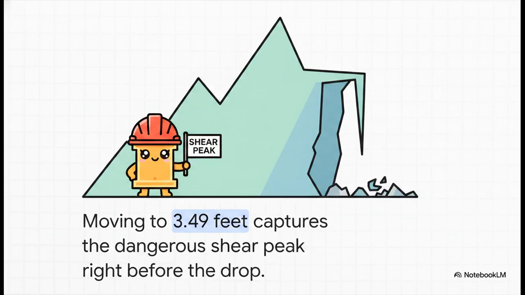Well, here is a fantastic little insider engineering trick. When you look at a shear force diagram around a heavy point load, the slicing force builds up to a massive peak right before the load, and then it drops off sharply immediately after it. By stepping just a hair to the left at exactly 3.49 feet, we purposefully capture that much larger, much more dangerous peak shear value right before the drop. The bending moment hardly changes at all over that tiny fraction of an inch, but catching that maximum shear demand is absolutely critical for designing a genuinely safe structure.